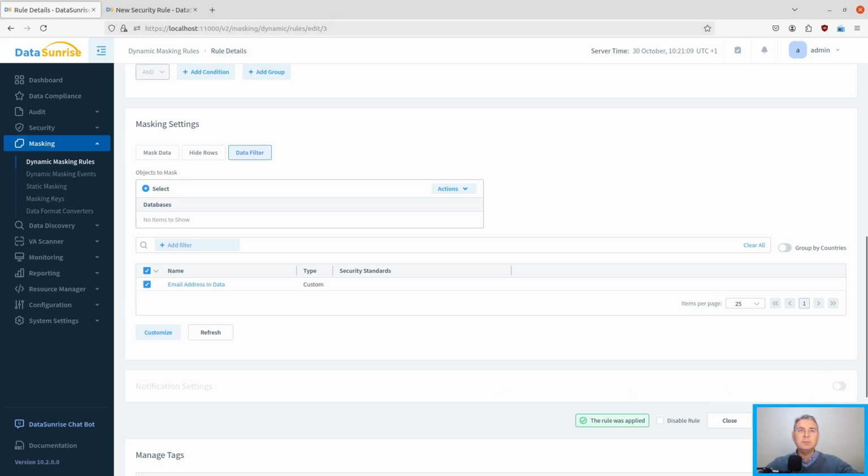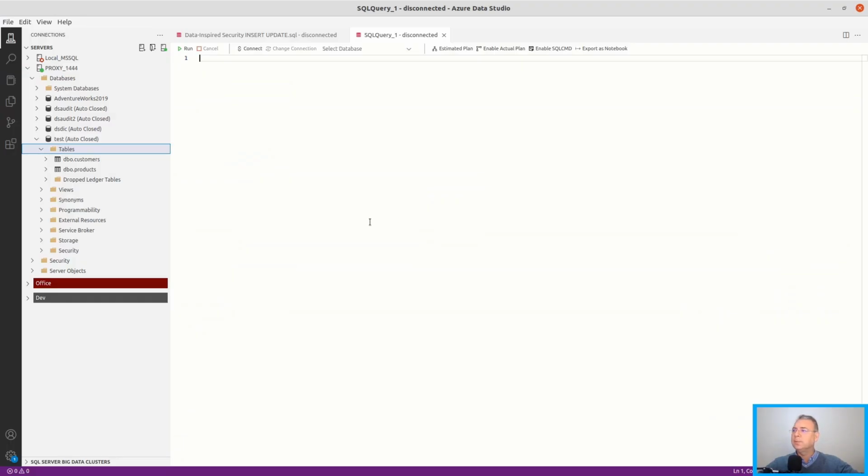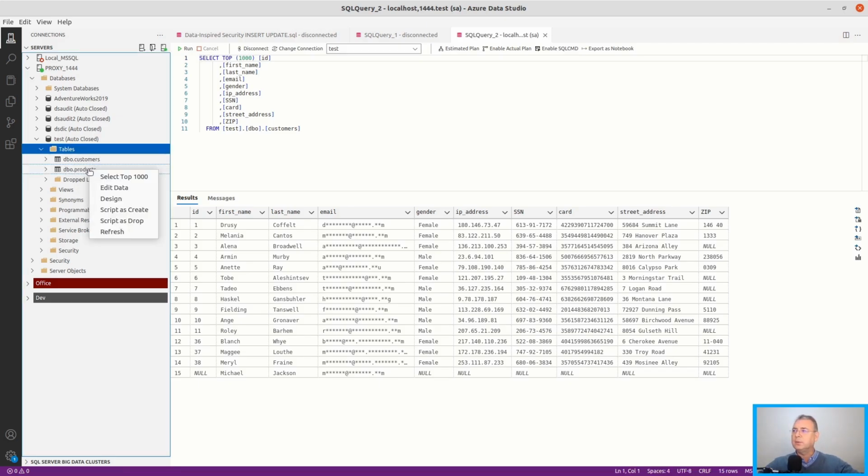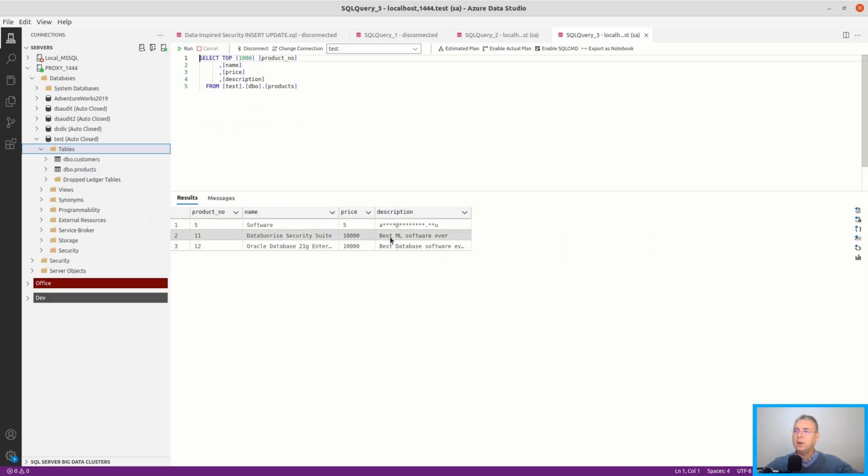Now we can test it by going to Azure Data Studio and selecting some data from customers. And as we remember, products contain some email addresses in the product description. It also should be masked. Yes, it's masked in the description. So DataSunrise analyzes the result set and can mask data on the fly.